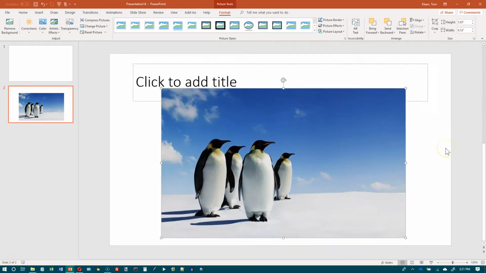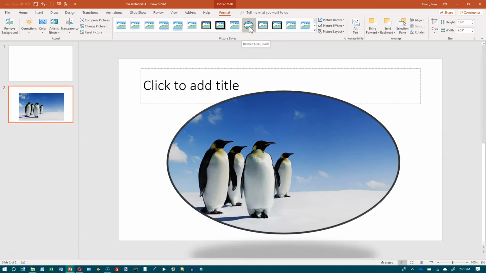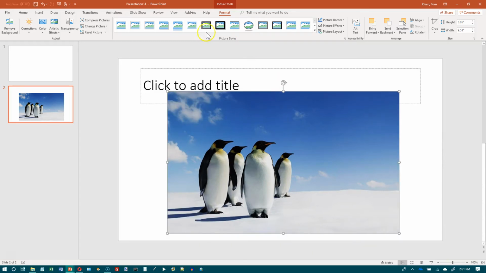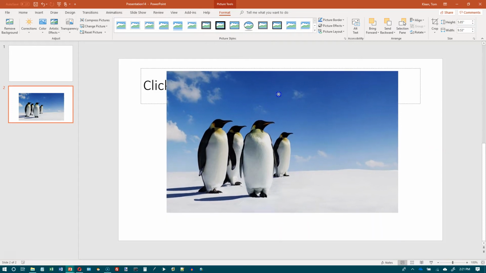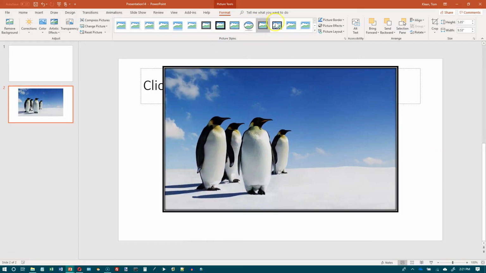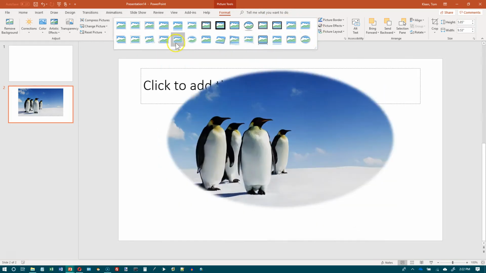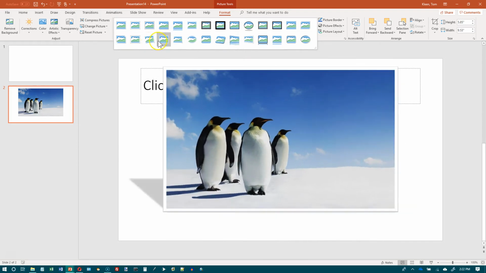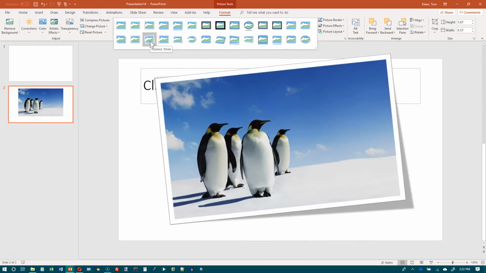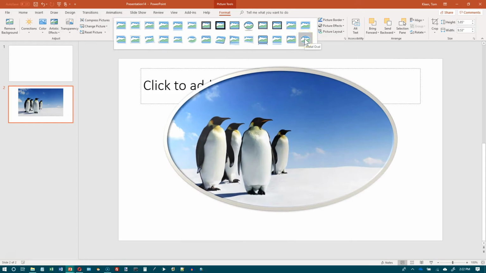And let me just back up a little bit here so you can see the whole thing. So this one puts a shadow underneath it, but the shadow is actually off of the slide if I drag this up a little bit. And now let's try that one. And now you can see the shadow. And there's a more button here, which will let you see a bunch of other predefined picture styles. So if you like these, go ahead and pick one. And PowerPoint has done a lot of the work for you.